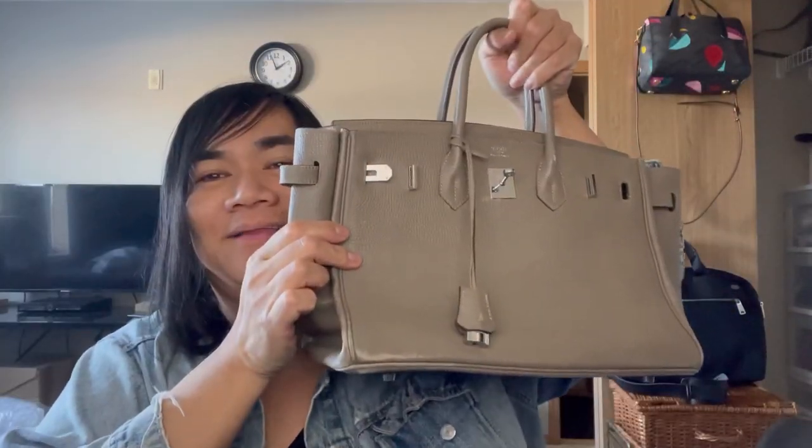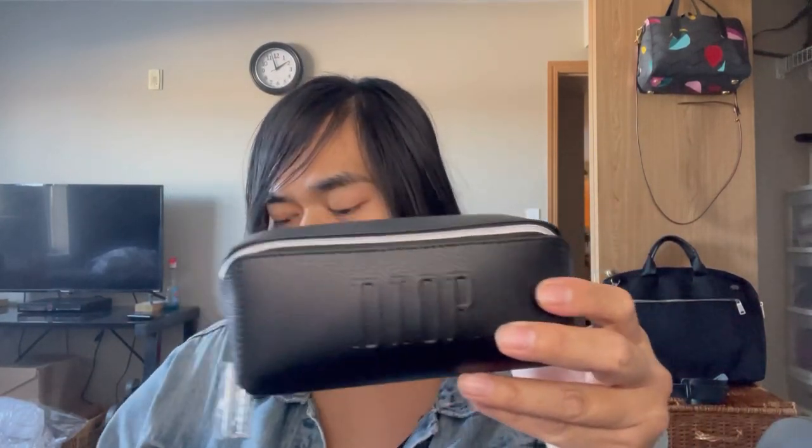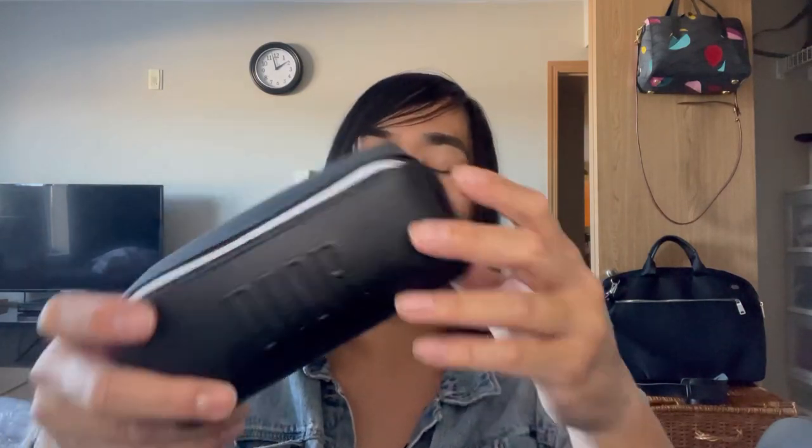I was excited to find Dior for six dollars — used a two dollar off coupon. It's a gift with purchase, says 'with compliments from Parfums Christian Dior.' It's brand new, love it. I have a ton of Christian Dior makeup bags but not one with the original box. I love that it doesn't say 'pot of food' or 'fragrance' on the actual bag, which makes it a bit more desirable. The inside looks nice too — very cute.